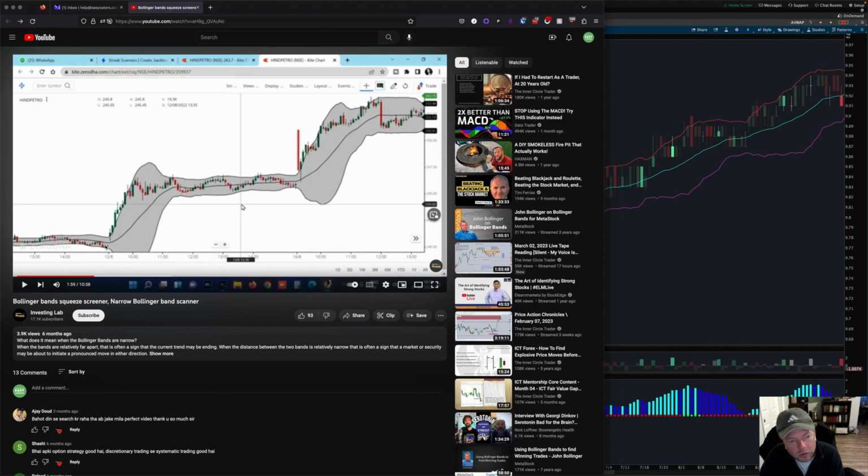So you're going to want to maybe manually, or maybe you can come up with some novel ways of looking for a condition where we've already had some bullish momentum, then followed by a period of consolidation where this Bollinger Band condition is met, and then look to get into a breakout of that condition in the direction of the original move. So this original move gives you your trend criteria, telling you which direction you're looking in. And then this gives you your setup with the narrowness of the Bollinger Bands, and then you look for that to expand again. So there's a lot of different elements going on here other than just a narrow Bollinger Band. And so that's what I wanted to point out.